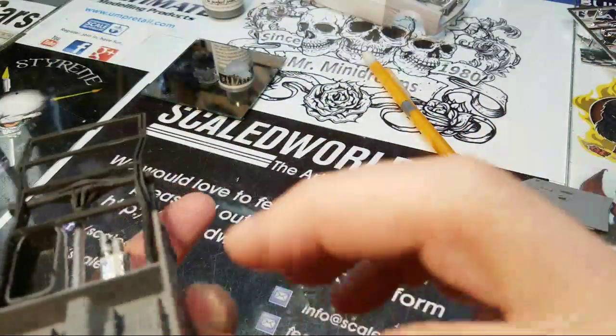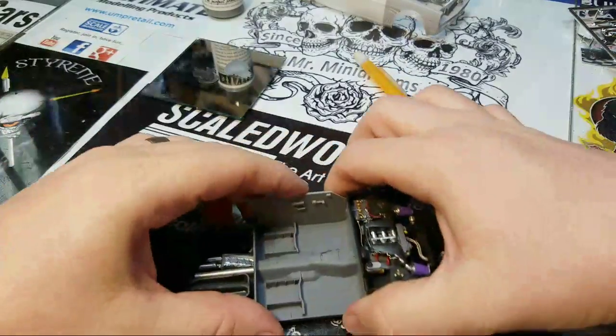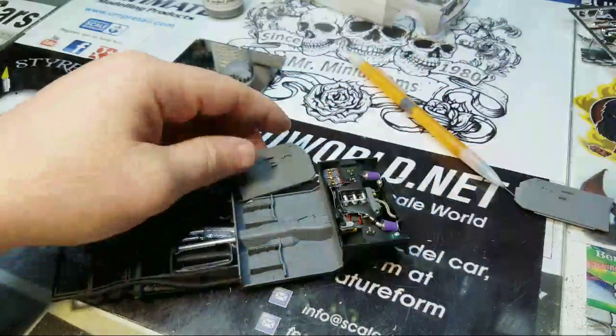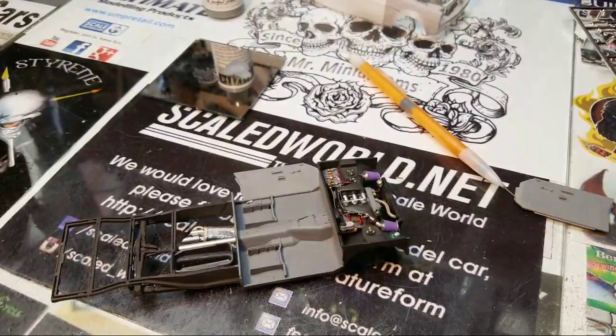That should work. What I need to do, while the primer is drying on the floor, I'm going to look at the dash, see what I've got to do for that Skyline dash, how to get it to fit.